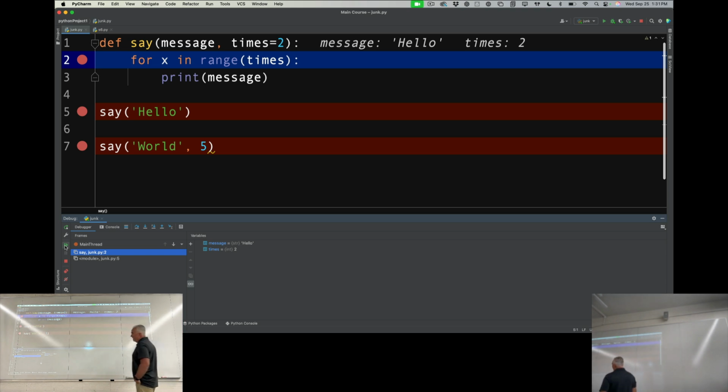It also tells me the variables here under the variables window, what they're equal to. This is really useful when you're debugging your code, because if you have a breakpoint in your code, it gives you the ability to pause and see what a variable is equal to at any point in your code. Because if you're getting a variable error or something isn't working the way you expect, this is really helpful for figuring it out. So I'm going to hit resume program again.